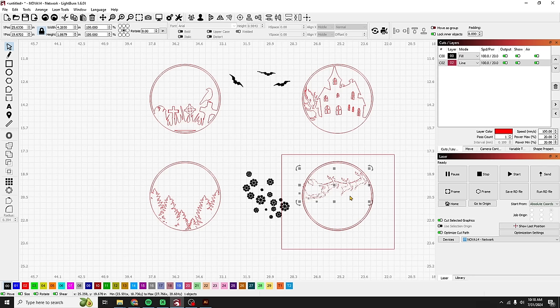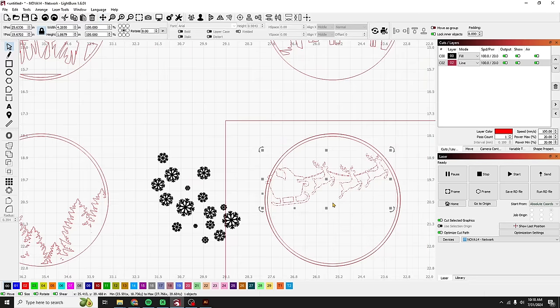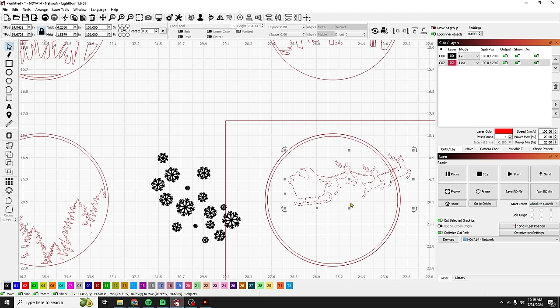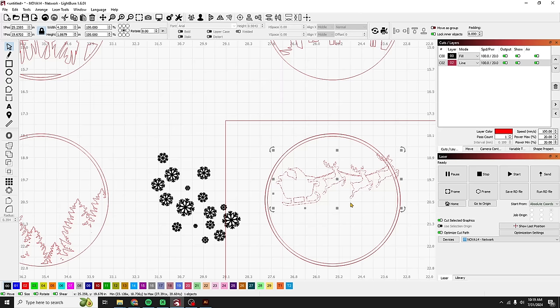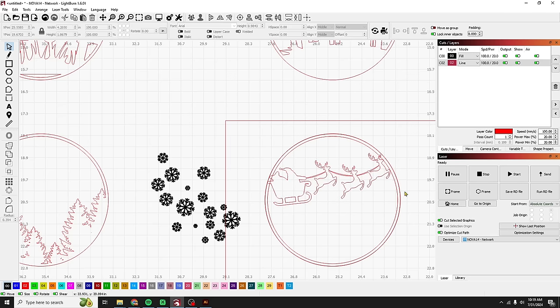All right, I have another good tip for you. If you need to move something just a little bit and you're trying to use your arrow keys and it's jumping too far forward or backwards or up and down, and if you hold shift, it still goes too far. And then if you hold control, it still goes too far. If you hold shift and control, you can get some fine-tuned movements using your arrow keys. All right, that looks good.